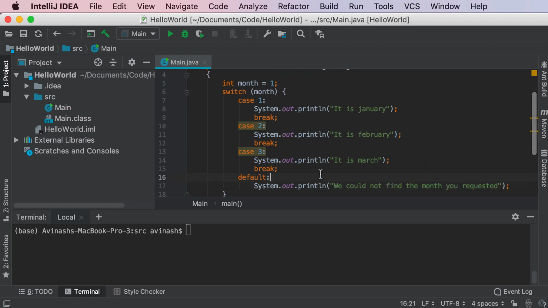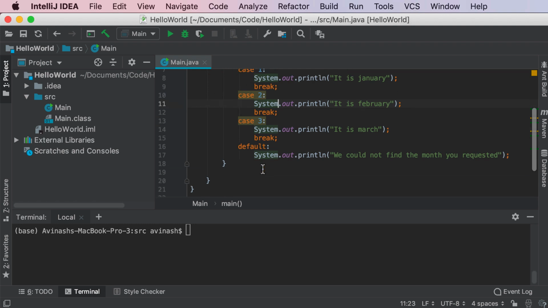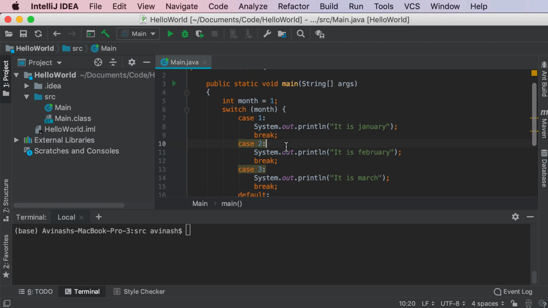So what's actually going on here, guys? We have our different cases, case 1, case 2, case 3. And when you write case 3, all we're doing is saying, is month equal to 3? Is month equal to 2? Is month equal to 1? And if that is, then perform this action. The switch is a very nice way to write shorthand Java. Instead of writing out every if, else if condition, we can just break it down into different cases. And then the default acts like the else statement. So let's save this, and if I hover over case 2 and case 3, it says that it's unreachable. That's because our value is 1.